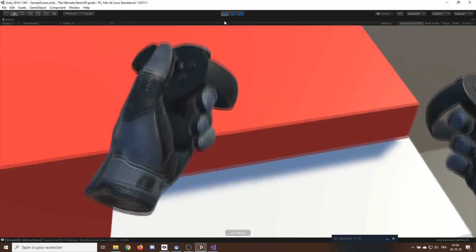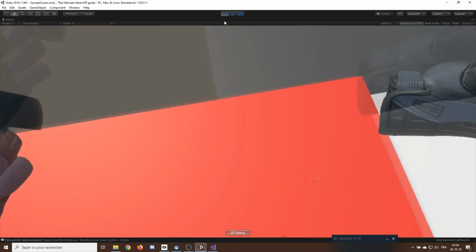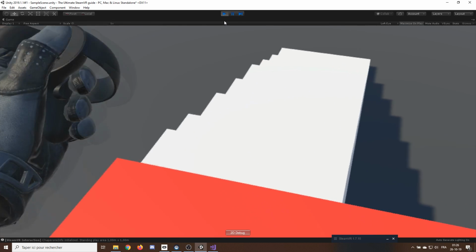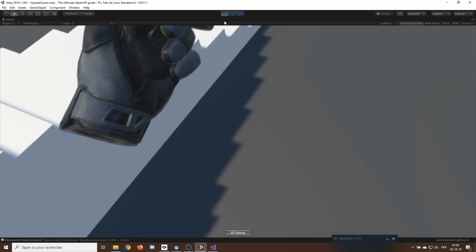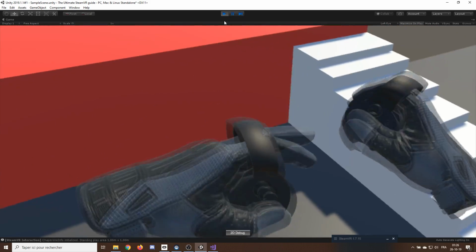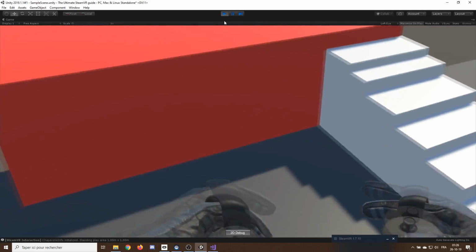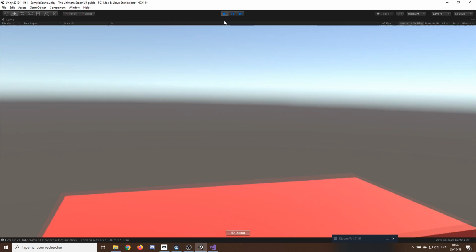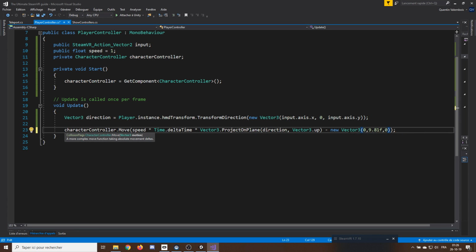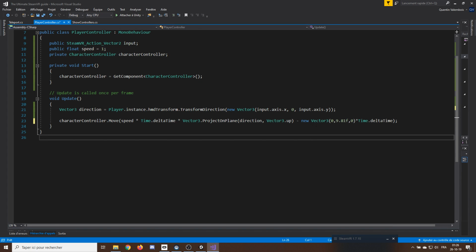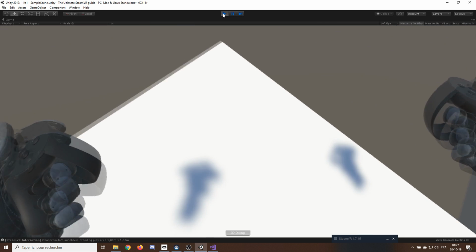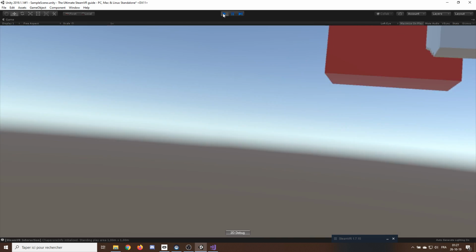And as you can see, I'm still able to move how I want and I can get on the stair, amazing, right? But there is one last issue still. We are challenging the gravity. So yes, we can get up, but we can't get down because we didn't take gravity into account in our player controller. So really simple, we just need to subtract by a new Vector3, which is the direction of the gravity. And don't forget to multiply it as always by time.delta. And now we can get up, but we can fall too, which is awesome.